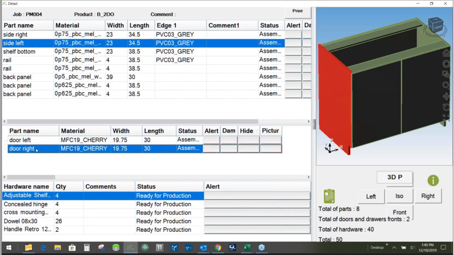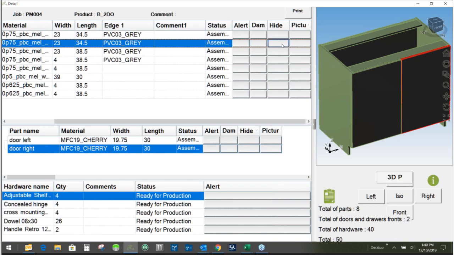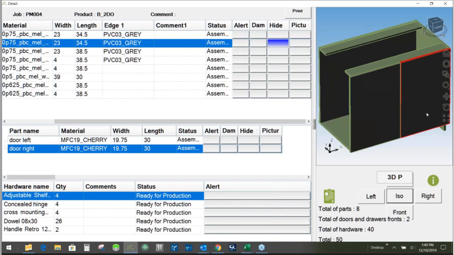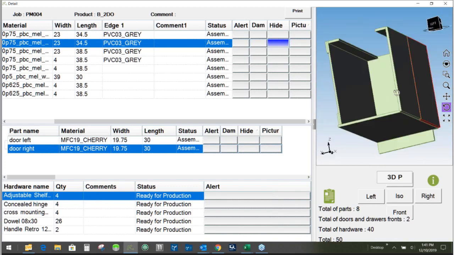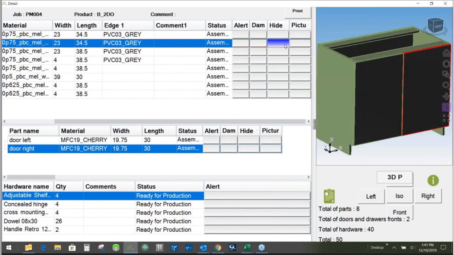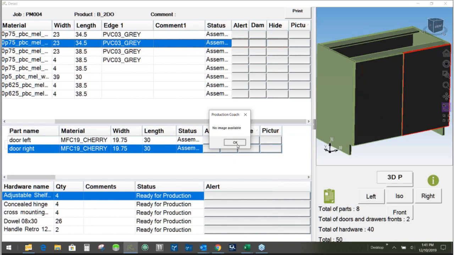It's also going to display for me the fronts that are part of this, as well as all of the hardware needed for this. And so it's really great that it's giving me those tools. It also allows me to do various things. So for example, if I wanted to hide a part so I could see inside of it, if I wanted to have full control over the assembly, I want to see inside of it, below it, behind it. It's giving assembly all that they might need to be able to do some amazing things, including drilling all the way down to the machining of each part.